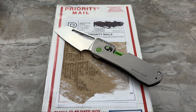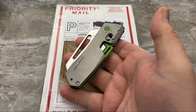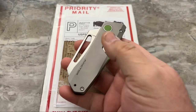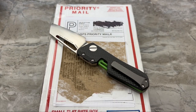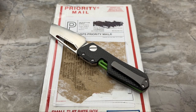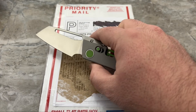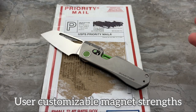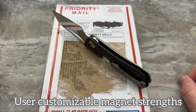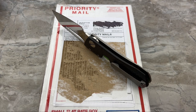But what was interesting about it was, so this is an OG original Factor, right? And they only came one way as far as what I'm about to describe. On the new version 2s, I think he's calling them B2, he's giving every user a different experience. So you're going to be able to set your own detent strength and the strength of the magnets in the lock here by changing out the magnets. He has provided additional magnets. He has changed the construction within so that you can more easily take the knife apart and get it back together, I'm assuming, more easily.